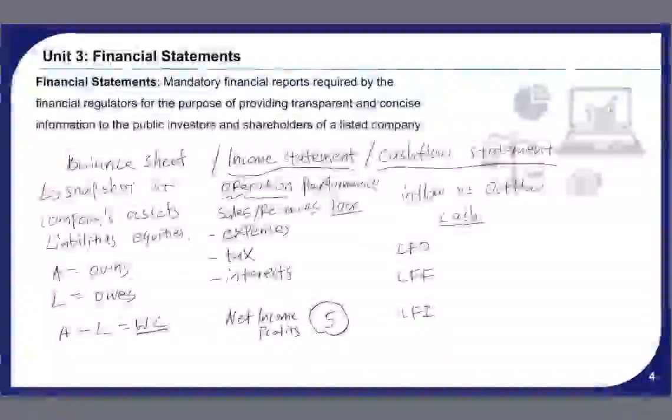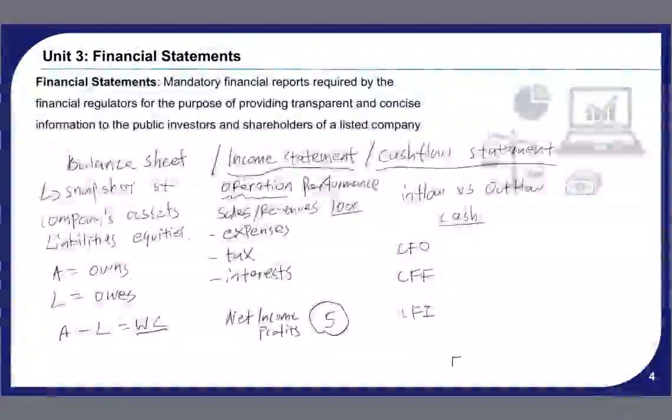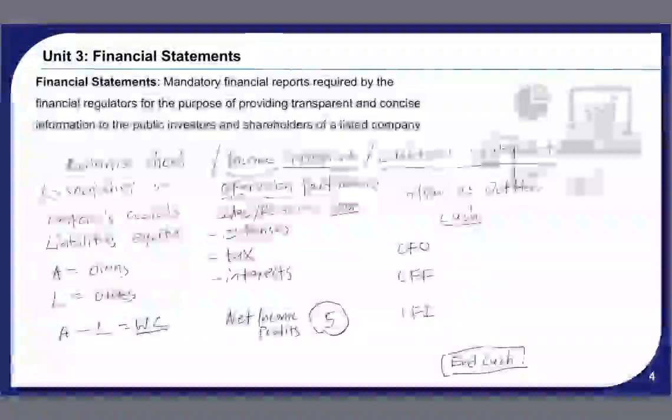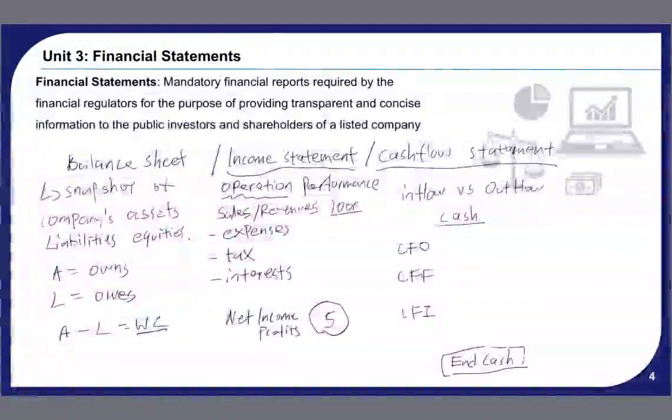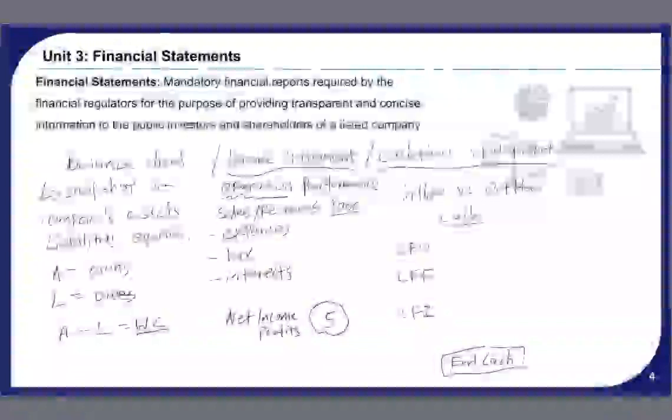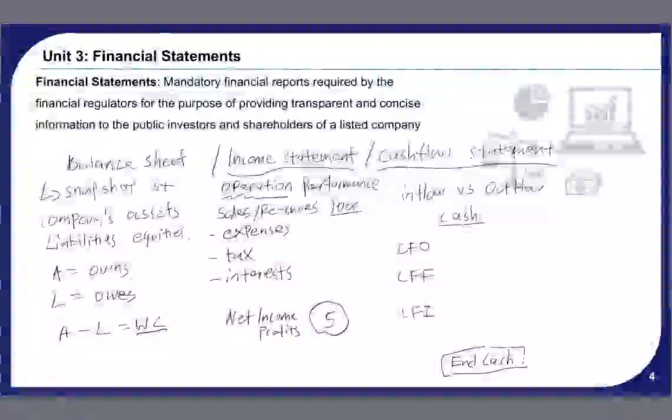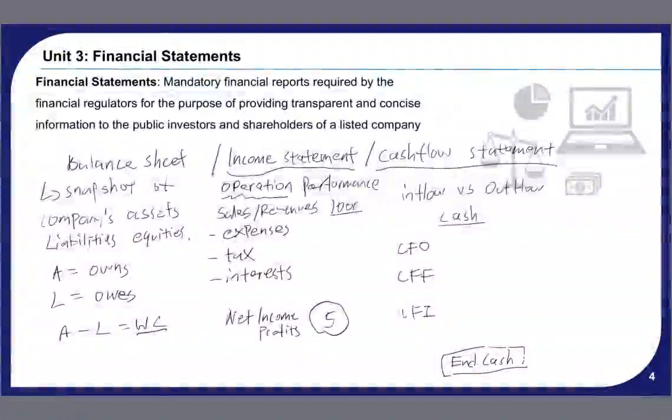In the very last item, you have ending cash. This would be the final amount of cash, which could be negative or positive, that the company incurred throughout that year. All of this information and these different statements take several attempts to understand and get an actual grasp of. But now I'm just going to give you a very, very simple understanding.